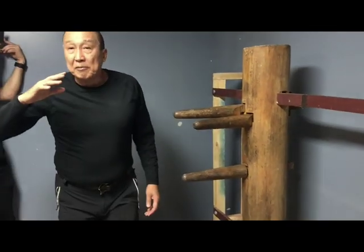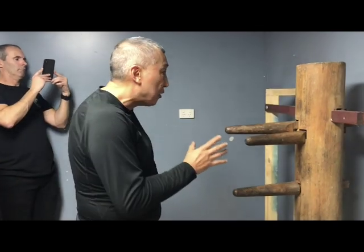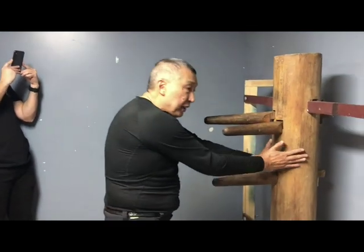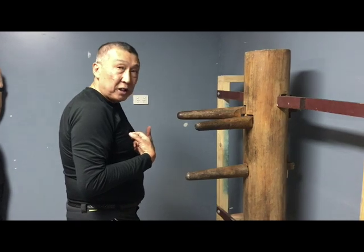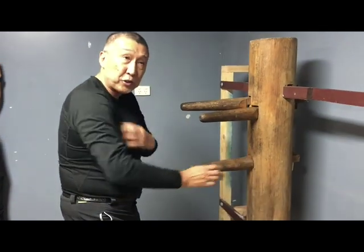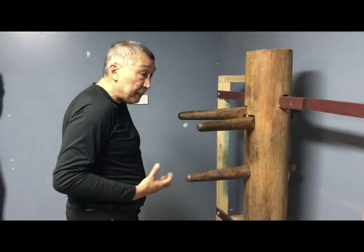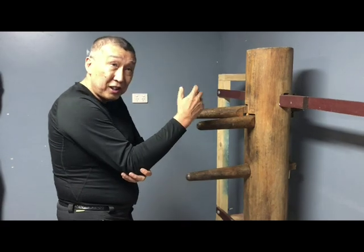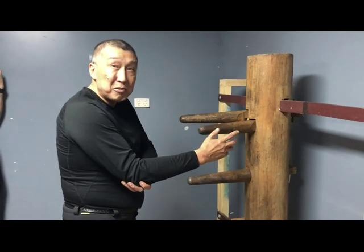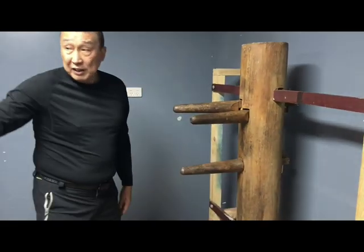So the wooden dummy is not as easy as you think, right? Because that's the last lot of techniques in Wing Chun, right? Because you get it wrong for a start. When you strike, you'll end up hurting yourself. You'll get internal injuries. So after a long time of practice, that jarring effect will come through your body. It will affect you inside, and your joints will be injured after a period of time.